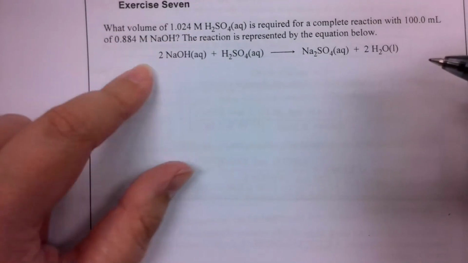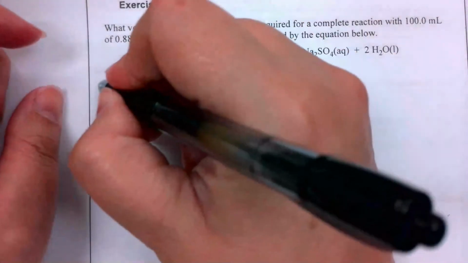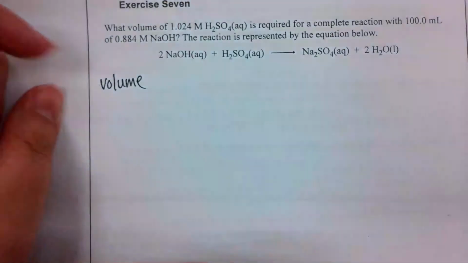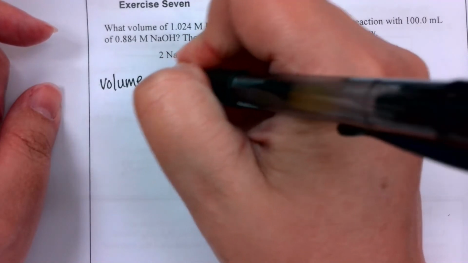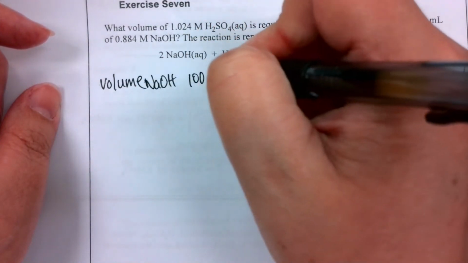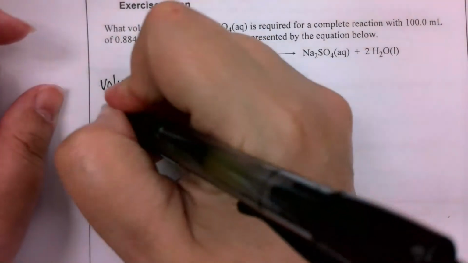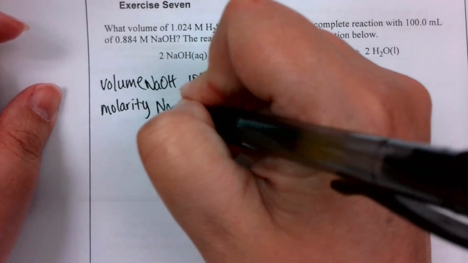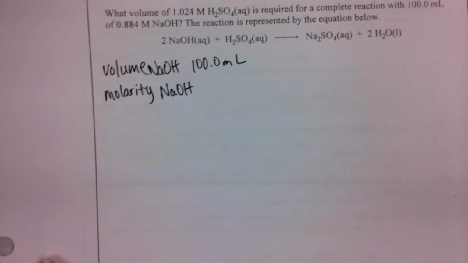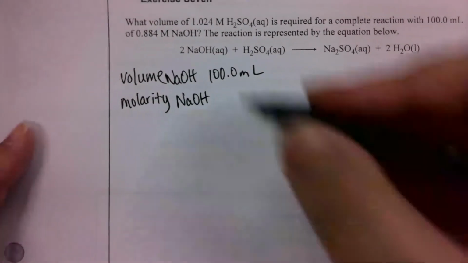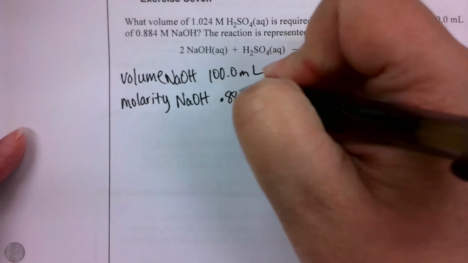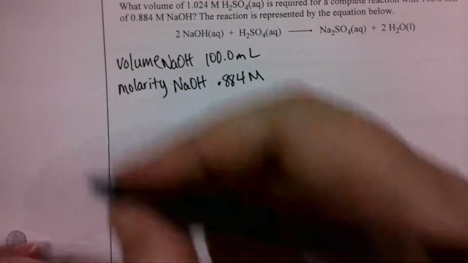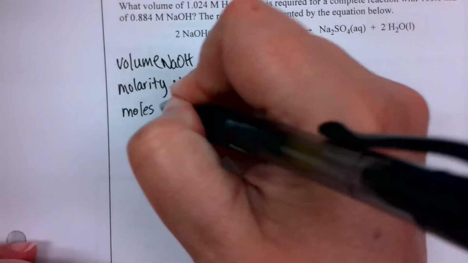Actually, if we're finding the volume, it wouldn't have been a titration. But anyway, the chart would have had something like volume, NaOH, and you would have put in 100 milliliters. And then your chart probably had some place where you put in the molarity of NaOH, right? And they say it's 0.884, and usually you have to get that off the bottle, right? Okay, so then the next thing in your chart would have probably been a blank spot where it said moles of NaOH.